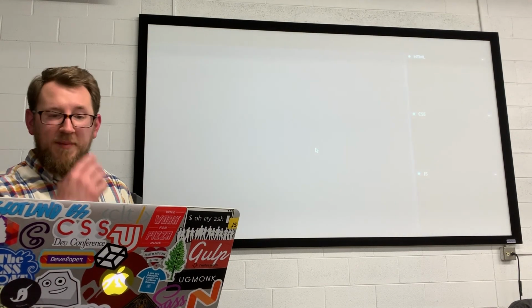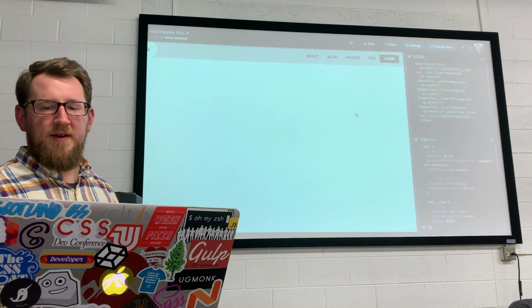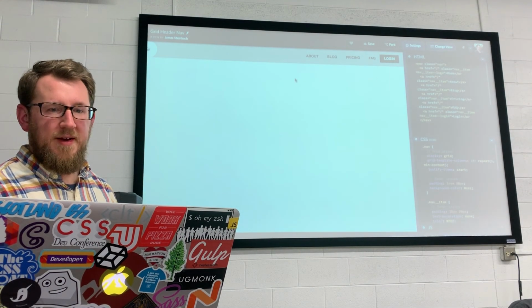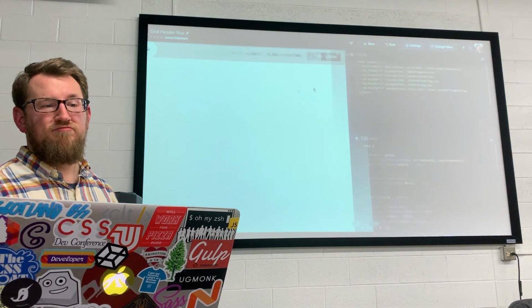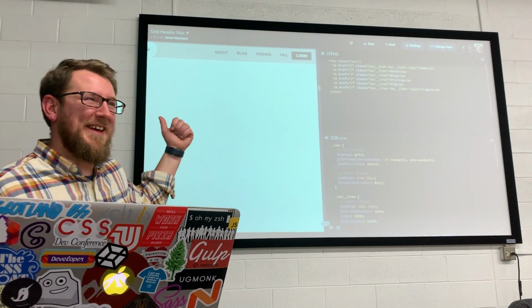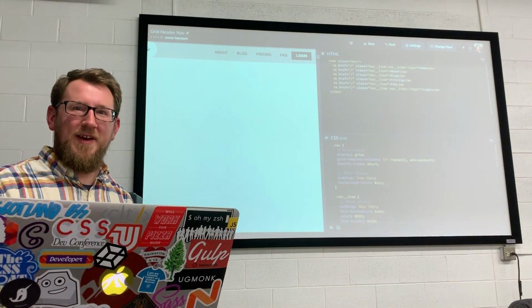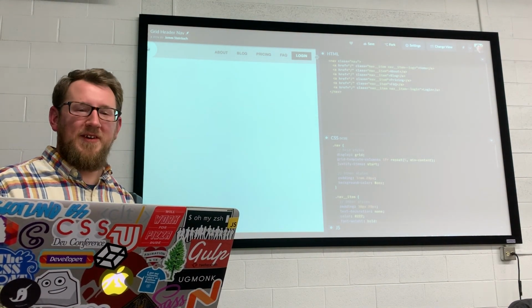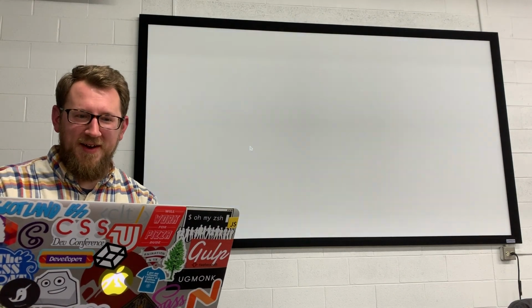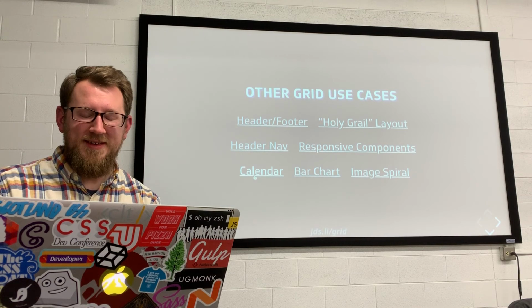Here are the responsive components I mentioned to you earlier. No, it's not. I broke my link. I'm sorry. Anyway, this is a navigation where the logo is always at the left edge, and all the links are at the right edge, and you can do that with Grid. But I wouldn't. I would do it with Flexbox. It's easier. Did I mix them up? Nope. I put the same link twice.